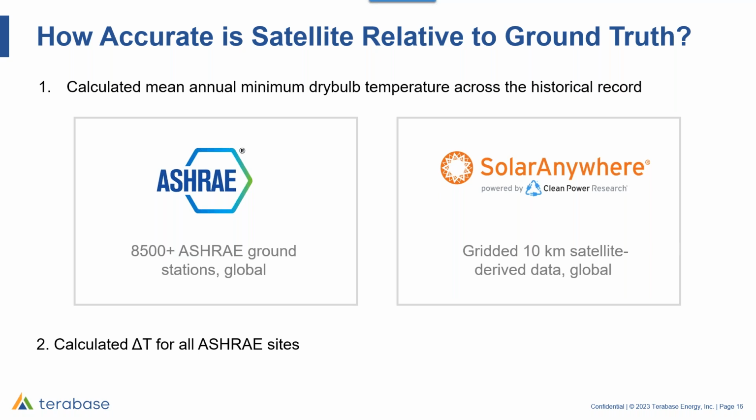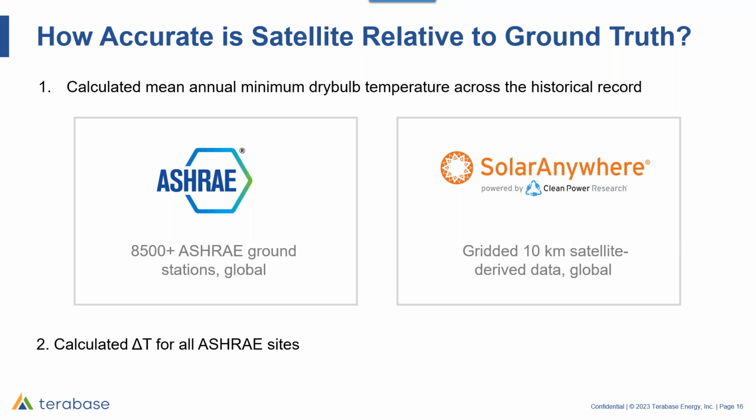And the advantage of the satellite record is that it's available everywhere from the geostationaries. We have 20 years of data stretching back to 1998, so a little over 20 years of data. So it's really advantageous in that it's available on a gridded basis at the 10-kilometer spatial resolution everywhere on every continent across the entire world for 20 years.